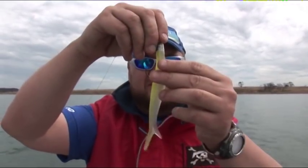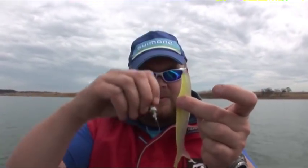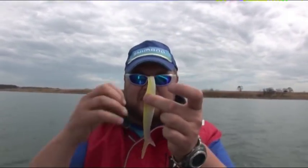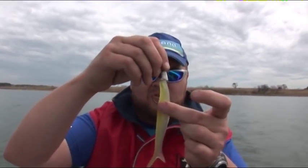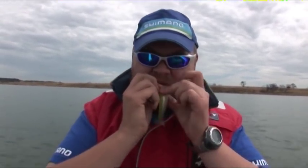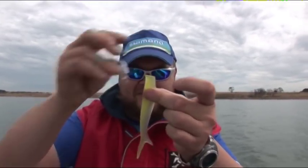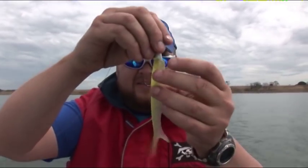First thing I do is I pre-measure the length on that lure, and it's about there. So we know it's got to come out about there at the back of that lure. And obviously that's the back because that's the top of the tail. But that jig head's not going to look quite right on this because it's a very narrow end and that's quite a fat end. So what I'm going to do is nip it back to about there, and as you can see, that is now going to sit beautifully on there. So now we pre-measure it again, it's going to come out about there.